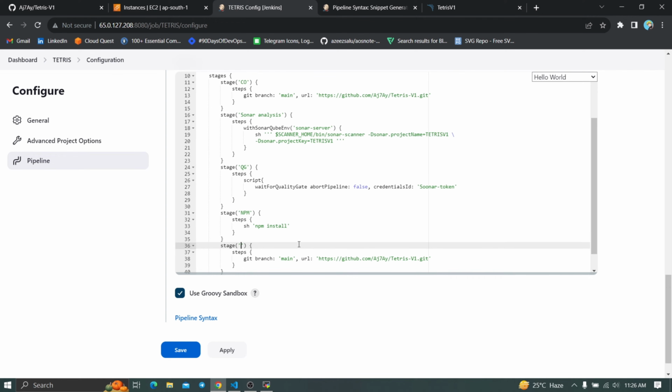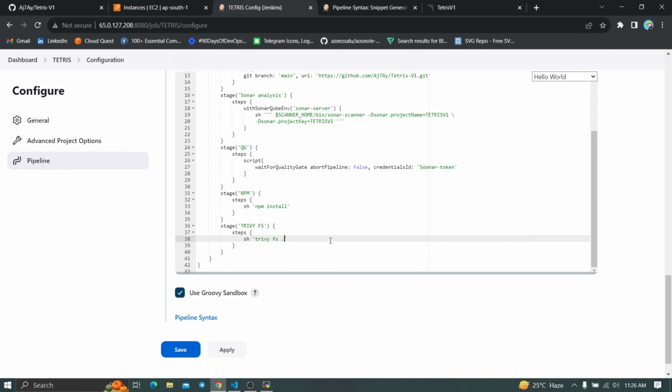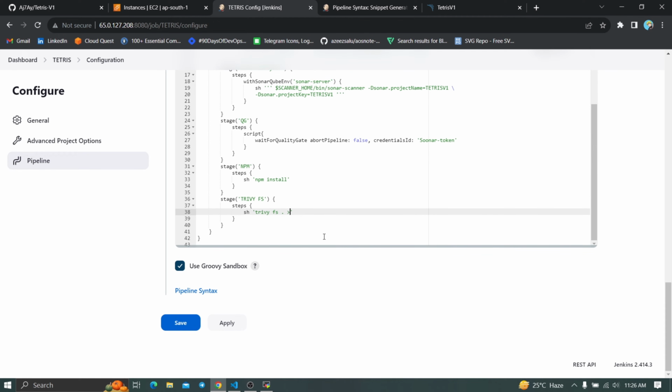Okay, so trivy fs, and change the command here. So simple commands. Okay, nothing to worry about there. sh, single quotes, trivy fs dot, that is enough for our file scan. And if you want to generate any file report, you can directly generate it with trivyfs.txt. It will generate your report to this particular text file. Okay, for the next stage we need to add the OWASP. Okay, so the OWASP stage we cannot generate.